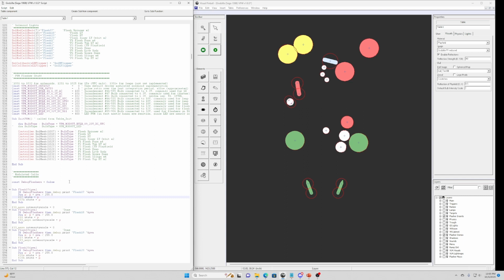So vpin main has to be aware of what device is connected to the controller in order to properly simulate the physical response of the light. We configure vpin main to tell it what bulb type we're using on the table by passing the bulb type into an array called SolMask. SolMask is an array in the controller, and its index is related to the index in the solmod callback array.